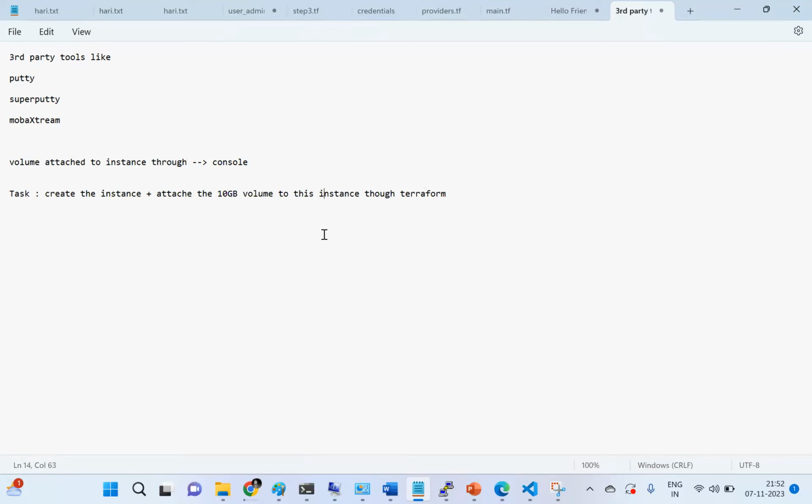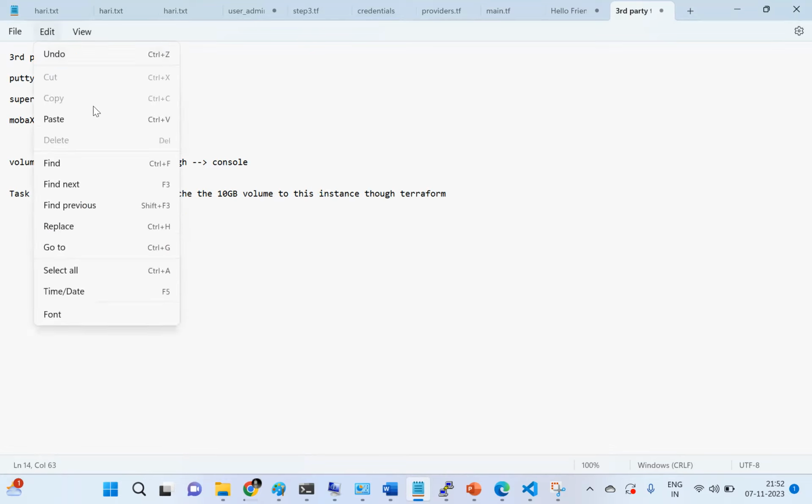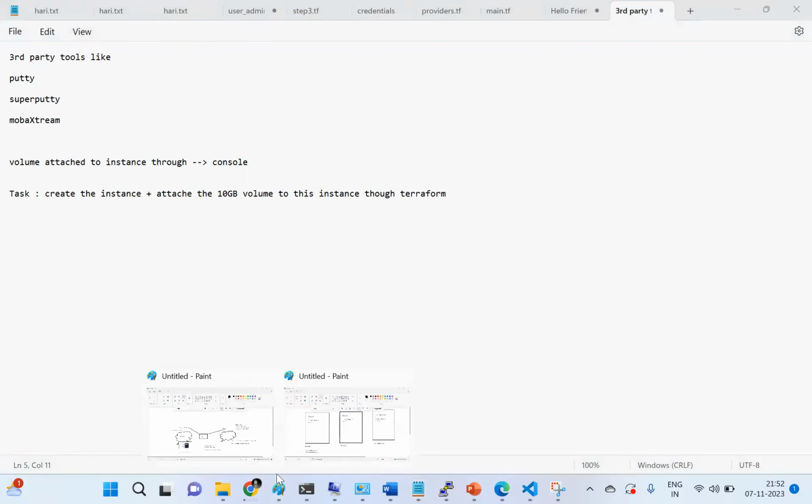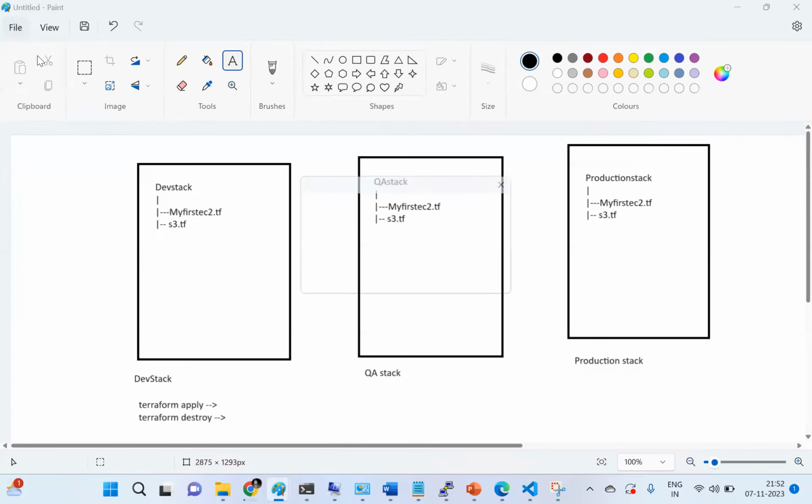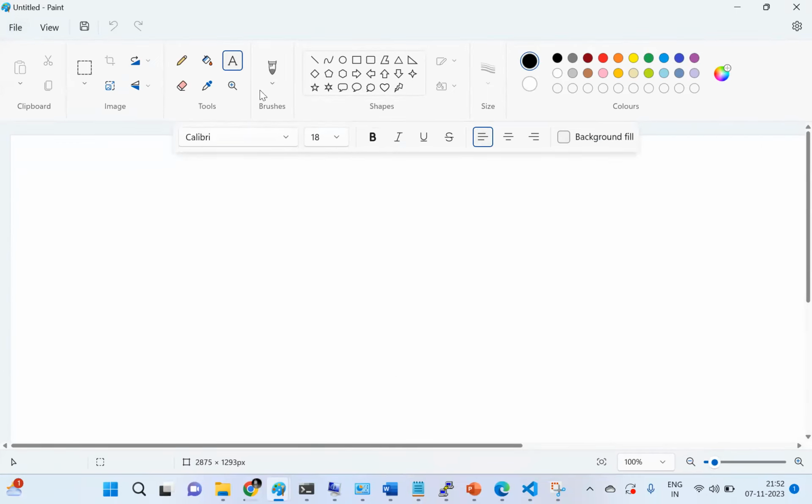You guys can do it from Terraform the same way. So whatever services we need to build, we can build two ways. Remember, guys, the name is called a stack. A stack is nothing but whatever services you want to build or provision, those services will be in that stack. The dev environment will be in one stack, the QA environment in one stack, the production environment in one stack, guys.